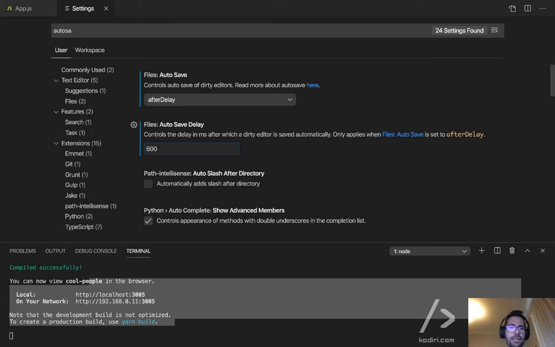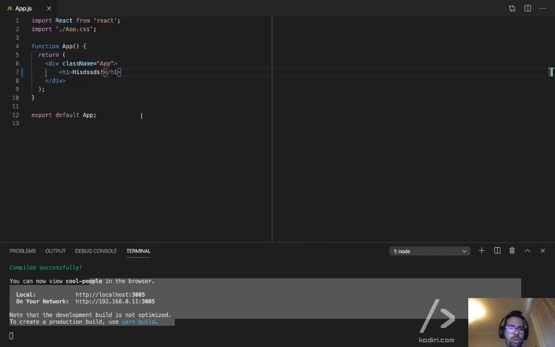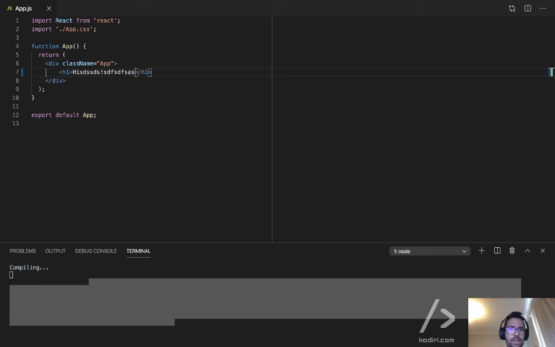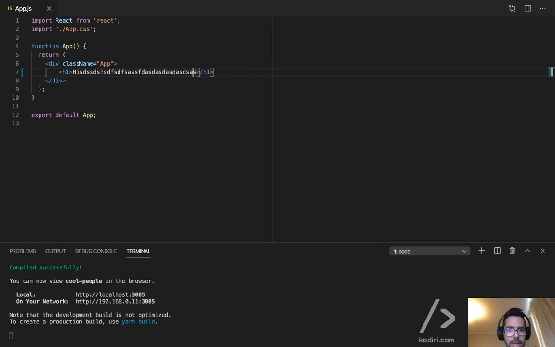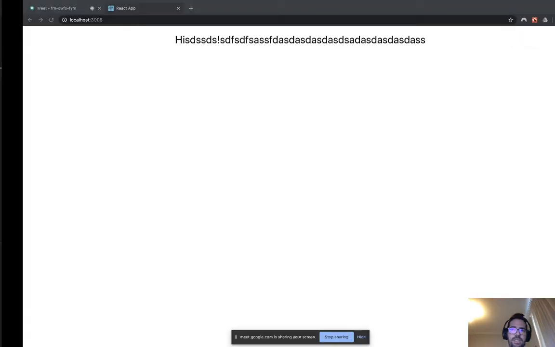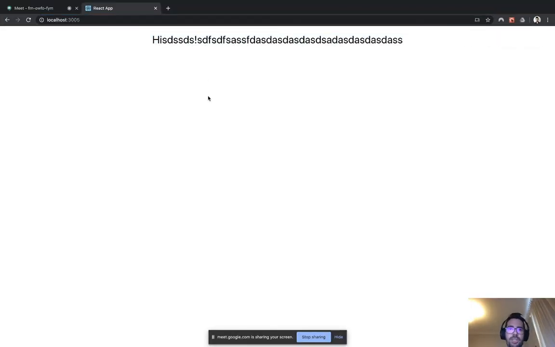Once I got that many lines of code in my project, I noticed that, for whatever reason that goes beyond the scope of this session, a very low number is sometimes not ideal. It doesn't work all the time. Okay? So that's the first thing. Make sure you keep the autosave setting changed, and then as soon as I change something, you see at the bottom of my console, it pops up. Once I stop coding, then pop, half a second, and my changes got saved, and then I got my weird title on the screen. Any questions?